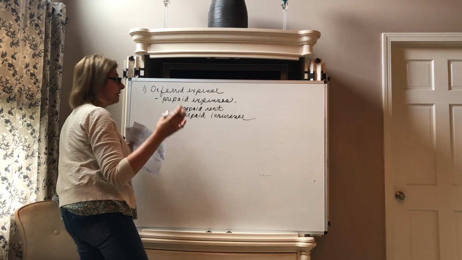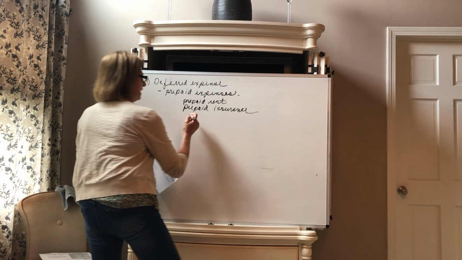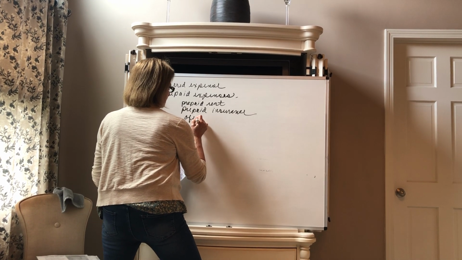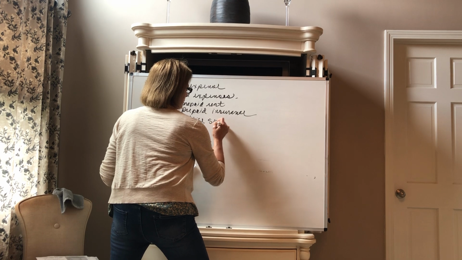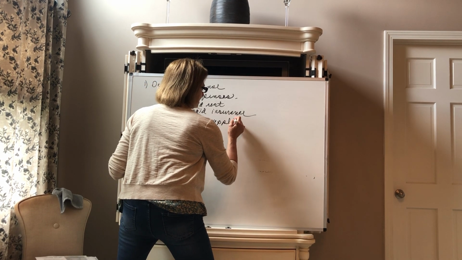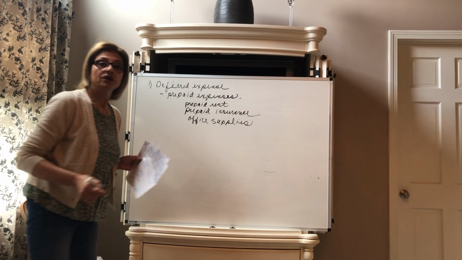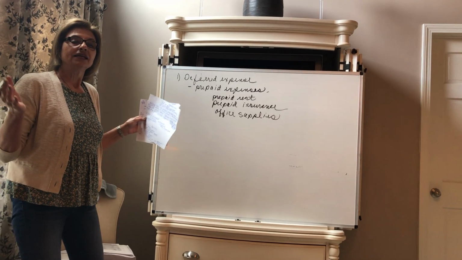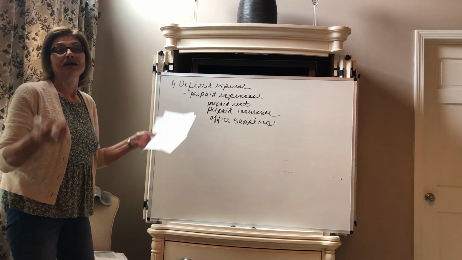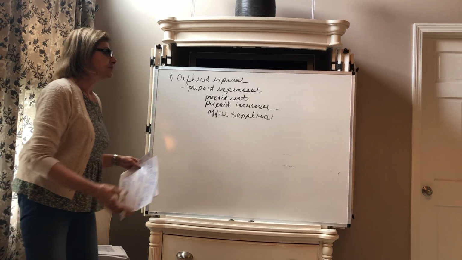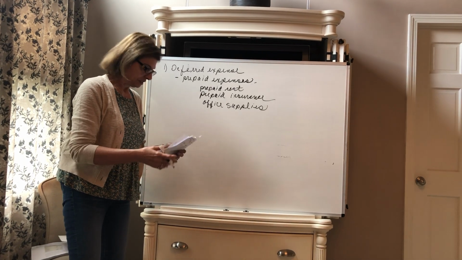Another prepaid expense that doesn't start with the word prepaid is office supplies. They get used up, right? So far we just buy them and we never seem to use them in chapters 1 or 2. They never go away. That's very unrealistic. When we buy supplies, we use them. So now we're going to see them being used.